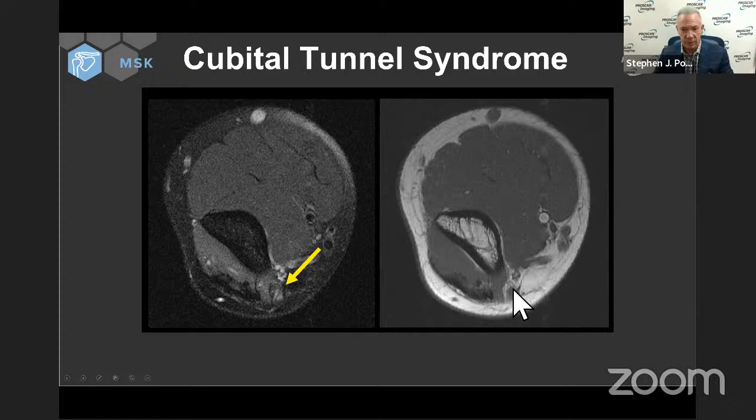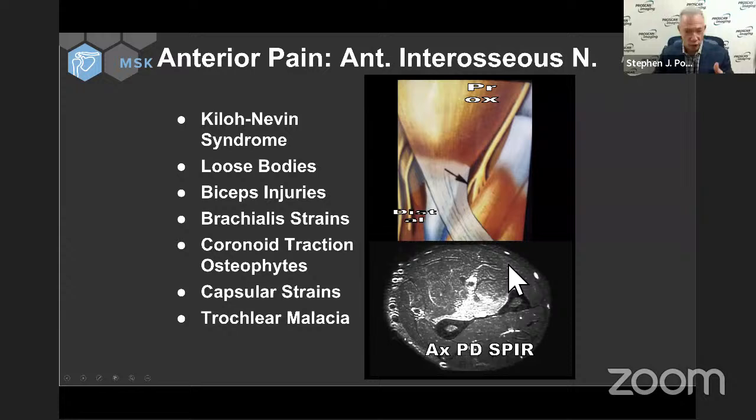Let's turn our attention now to the anterior interosseous nerve, which when insulted forms the syndrome of Kiloh and Nevin. Now, you can hardly ever see this nerve. There's a differential diagnosis for it, but it's a very easy diagnosis. You see this almost triangulated pattern of neurogenic edema anterior to the interosseous membrane, this nerve being a branch of the median nerve. How about the radial nerve?